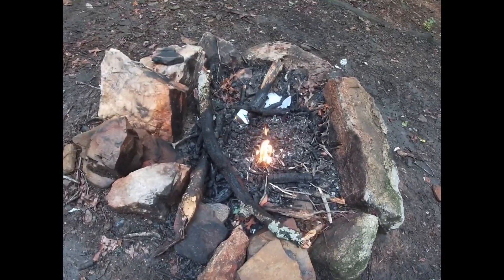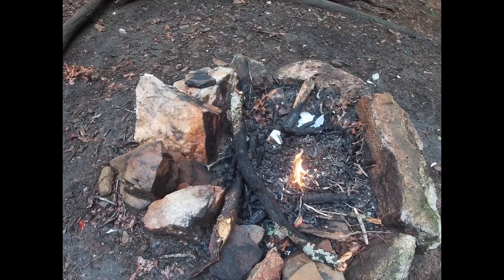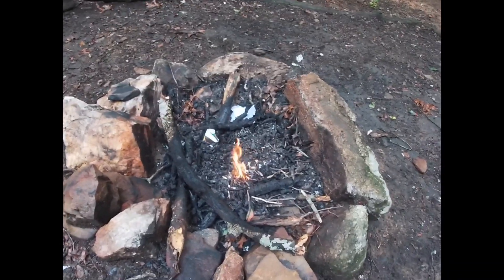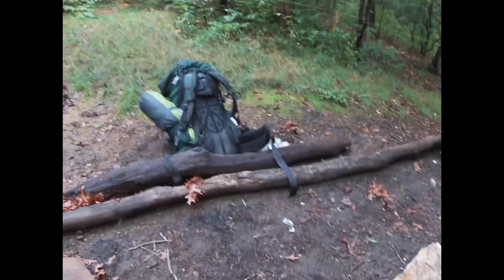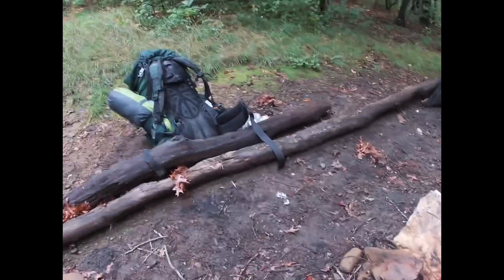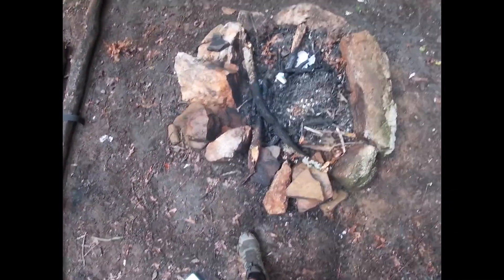I made it to Gooch Mountain shelter. I got a little fire going — it's pretty wet outside so it's just going to stay small. I'm going to chill out and sit back on my pack. I've got Lord of the Rings: Fellowship of the Ring downloaded on audiobook that I'm going to listen to and just hang out for the rest of the night. Ended with a 13-mile day, feeling pretty tired.